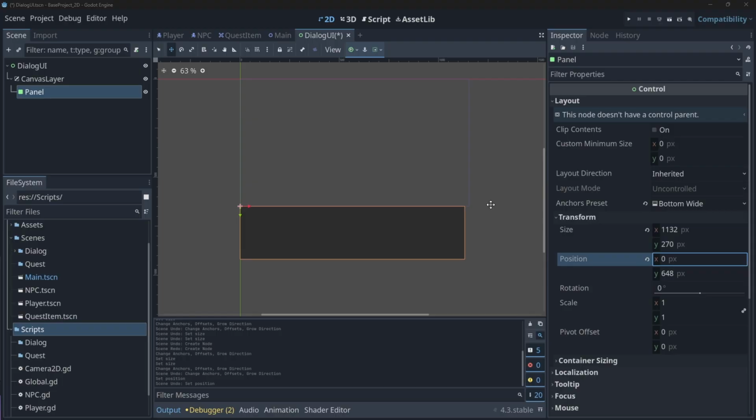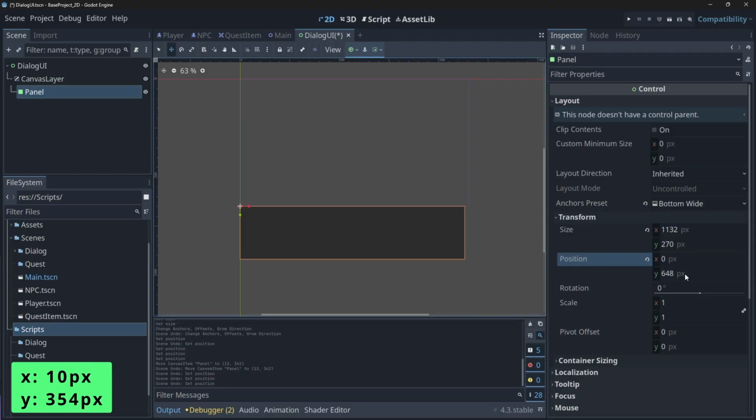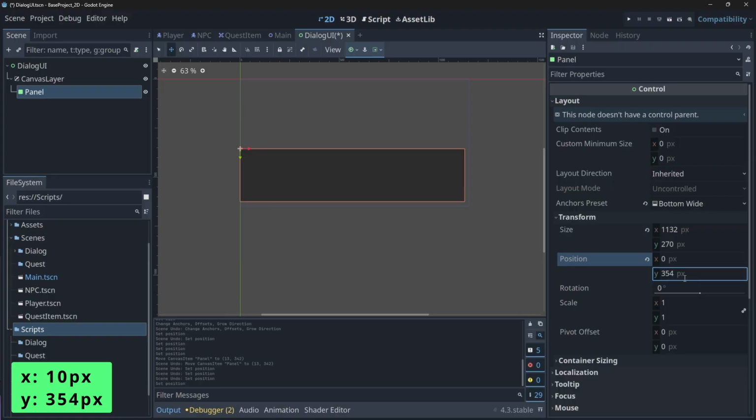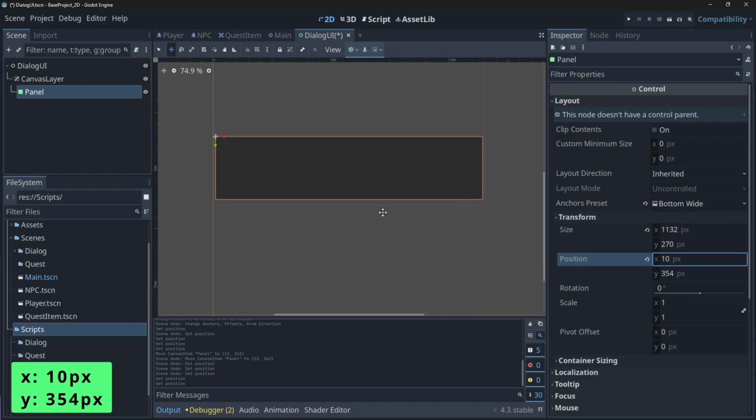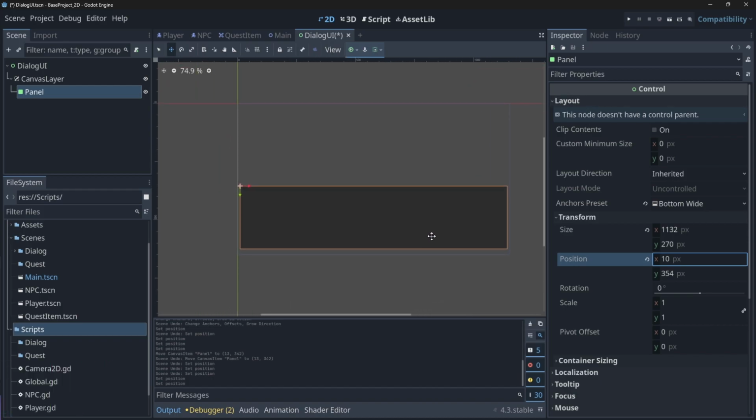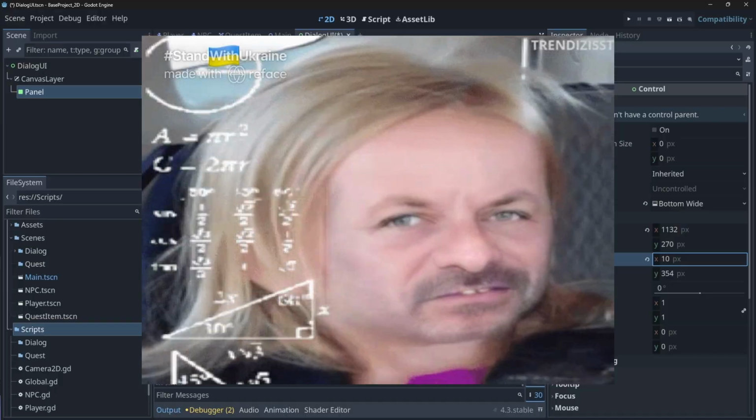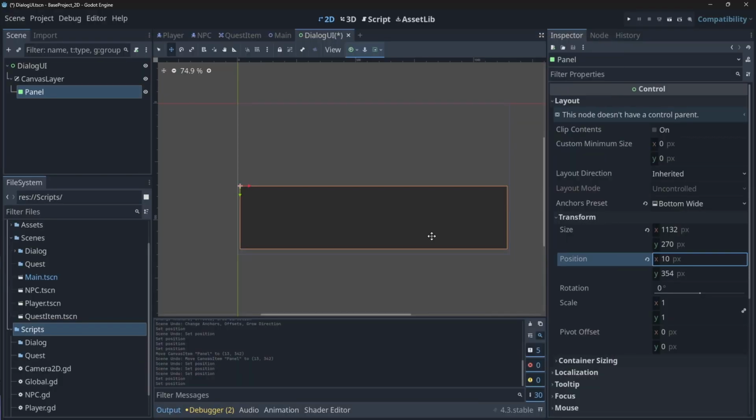So let's move it up a bit. You'll see I did some math there in the inspector panel, and then I just moved it to 10 so it's in the center. So my X position is 10 pixels and my Y position is 354 pixels.